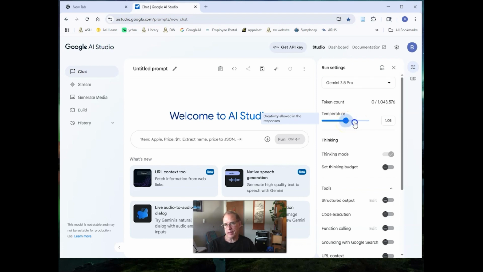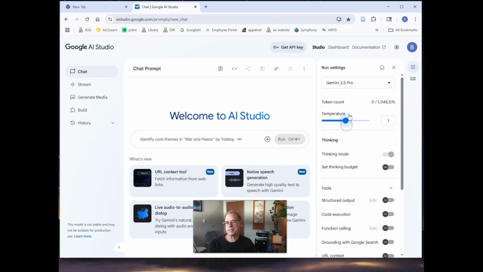Temperature for an LLM is anywhere from 0 to 2. This basically tells the model how creative or how outside the bounds to go when coming up with a response. So if I set it above 1, it's going to probably be more creative, come up with more unexpected responses, but it's also going to hallucinate and say some weird stuff. If I set it back to like a 0.4, 0.5, it's probably going to be more deterministic.